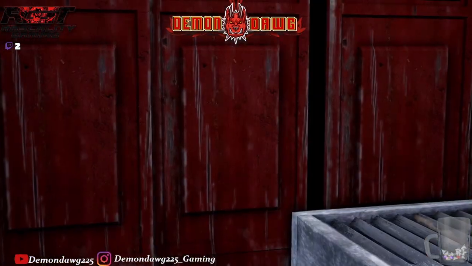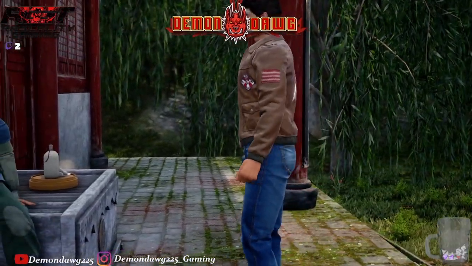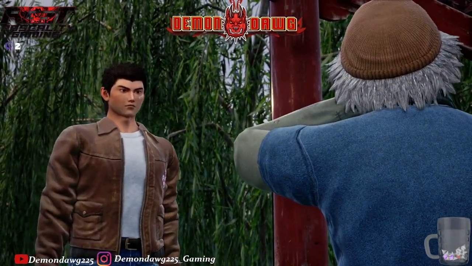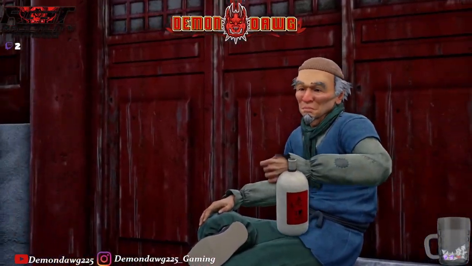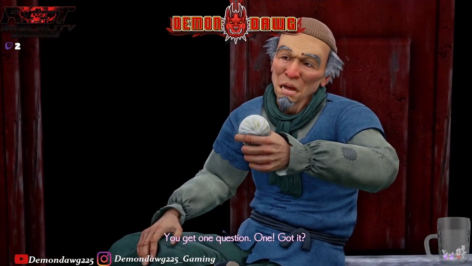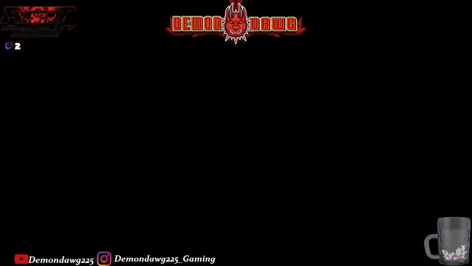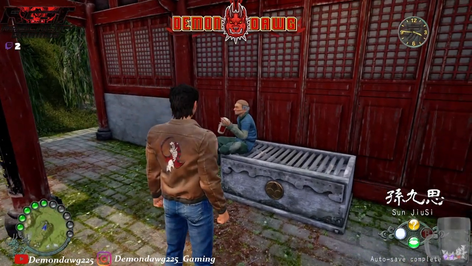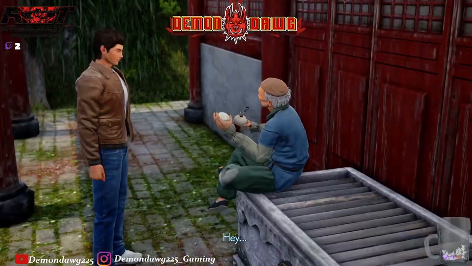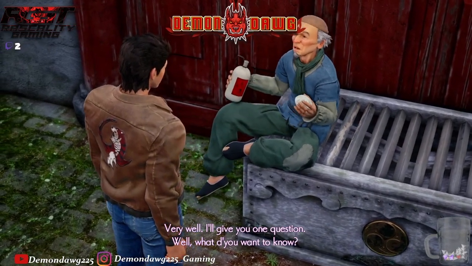You from Grandmaster Fung. Fung, eh? What do you want? There's something I'd like to ask you. Get one question. One. Got it? One question? I already gave him a drink. I got some more steamed buns. I need your help with something. Very well. I'll give you one question. Well, what do you want to know?